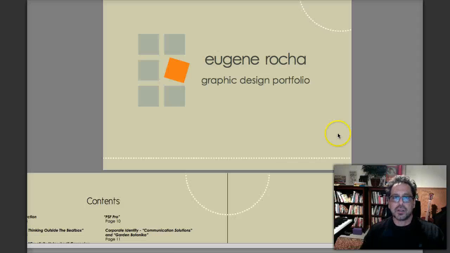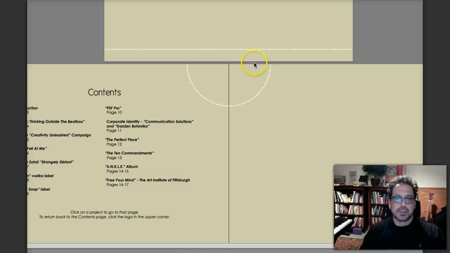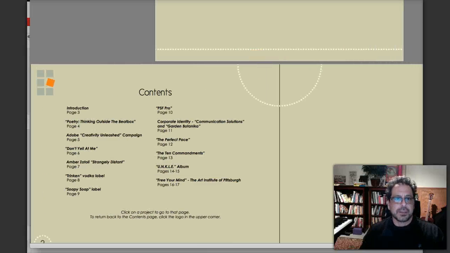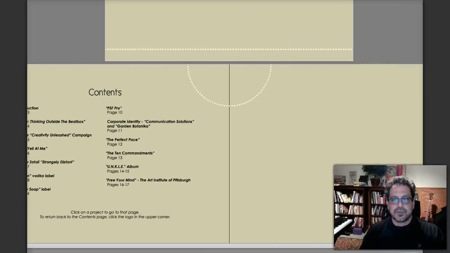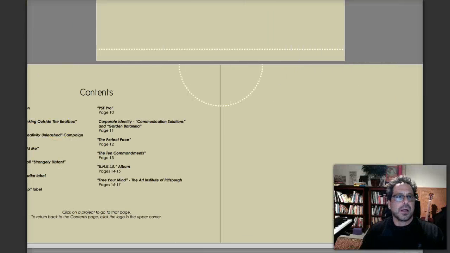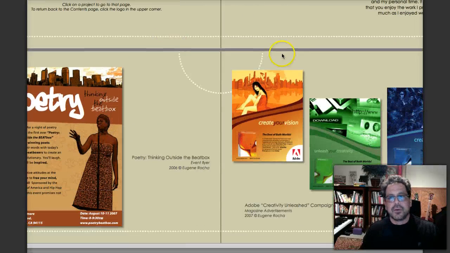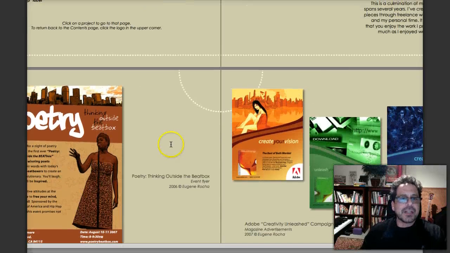It's just taking a second to load. Okay, anyways, there's the spreads. You guys have this, but I just want to mention something about it.